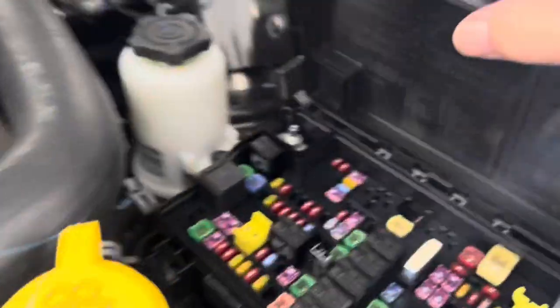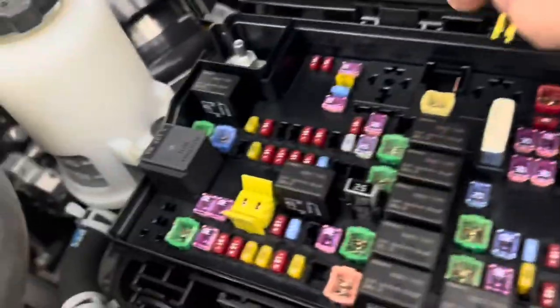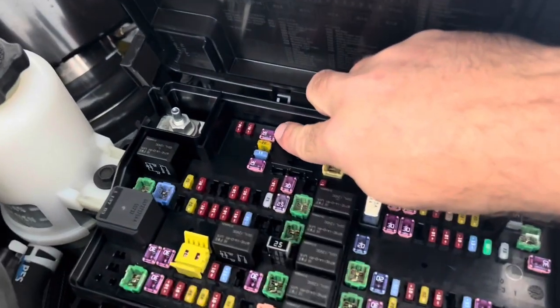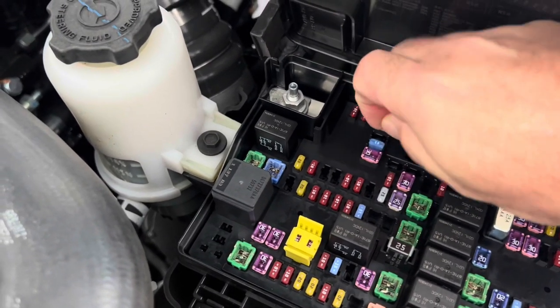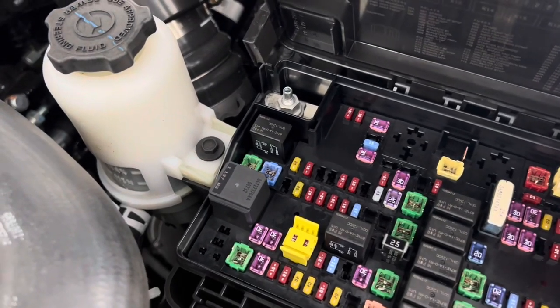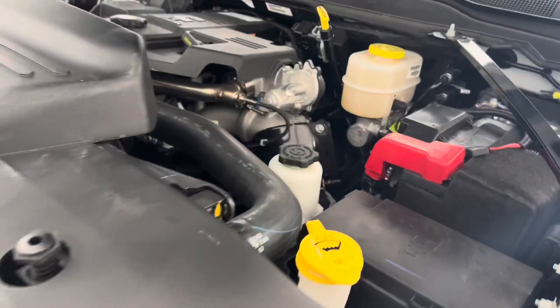For immediate relief of this feature, come into your fuse box right here. There's a little puller on the left-hand side. You can see there's a big 30-amp fuse and there's a 20-amp right under it — just grab that 20-amp and pull it out. Fold it back and shut the hood.